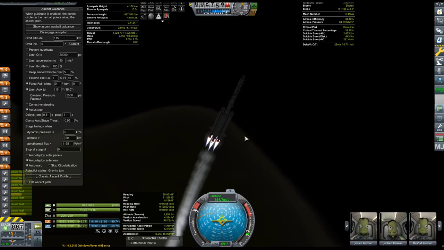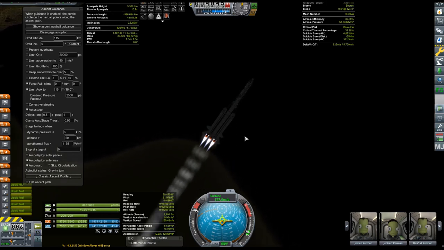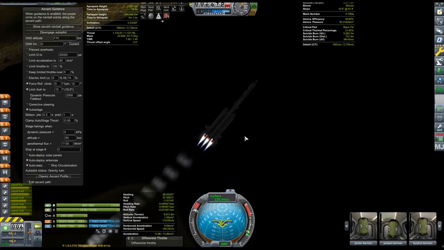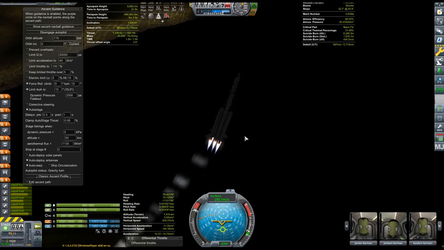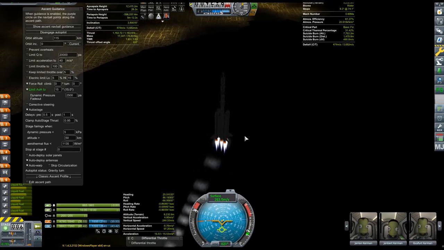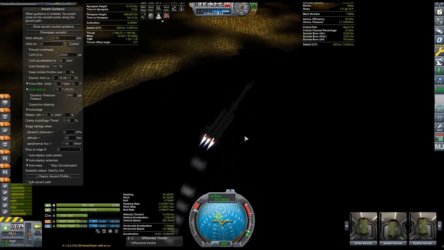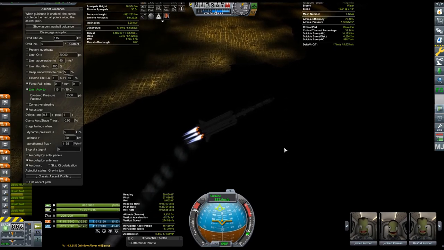Beginning our orbital turn. First asparagus stage detached. A little bit of instability there, but we're doing well so far. Okay, we're beginning to pitch over. I'm having to take over myself. Come on. We do not want to lose these tourists. Come on. Okay, that is gonna have to be an abort.